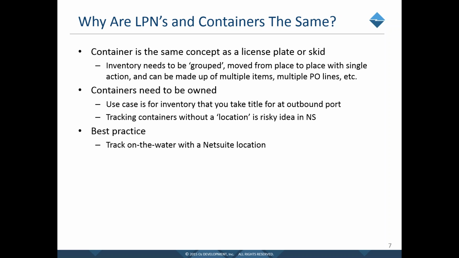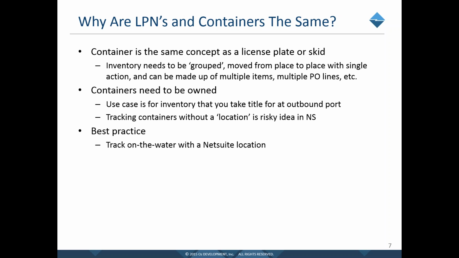If you try to track a container in NetSuite, but you're trying to track inventory without actually having received inventory, it gets very, very tricky to keep it in balance. There's a lot of potential problems because NetSuite really looks at the act of the receipt as the first initiation of the item record in NetSuite. The cost begins to be accrued. Any movement is thereafter tracked.